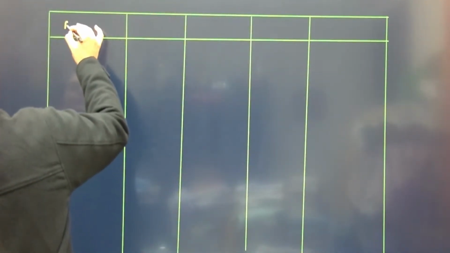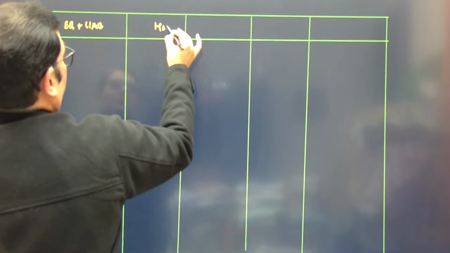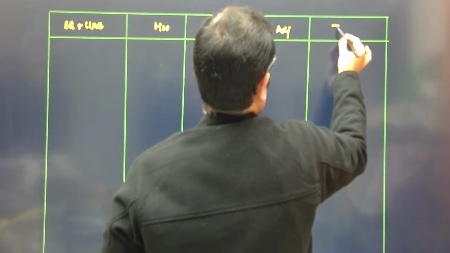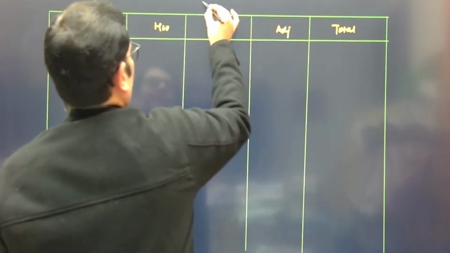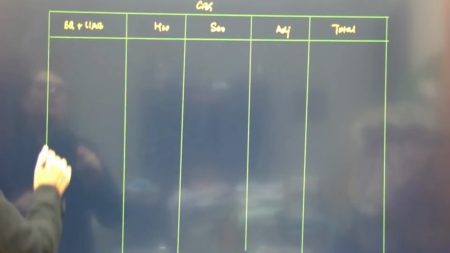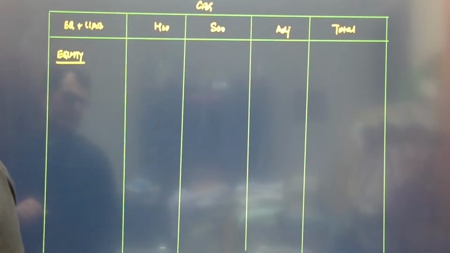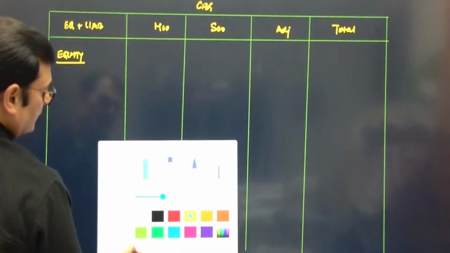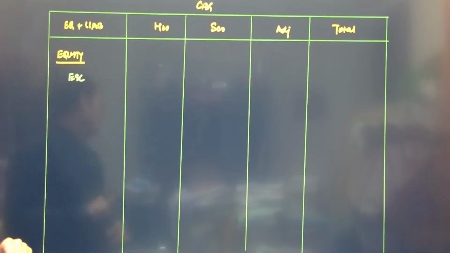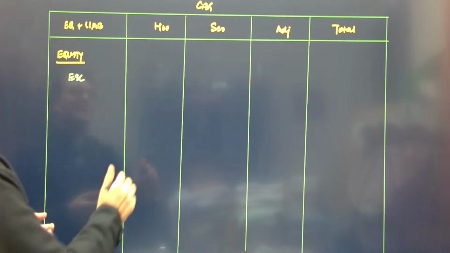So this is now the equity and the liability side. This is holding company, subsidiary company, adjustments, and we get the total. The balance sheet continued. Okay, so first we start with the equity side on the balance sheet. Let's now consider the equity share capital. That will be only for the parent company. So equity share capital, I think 1560.